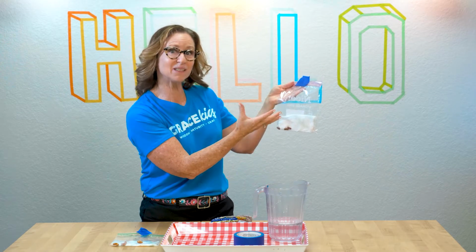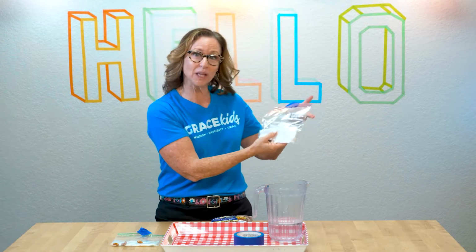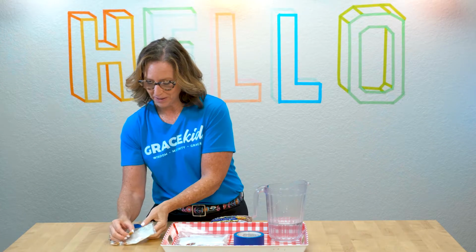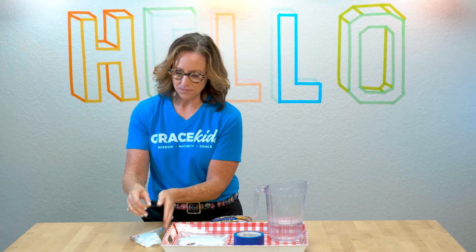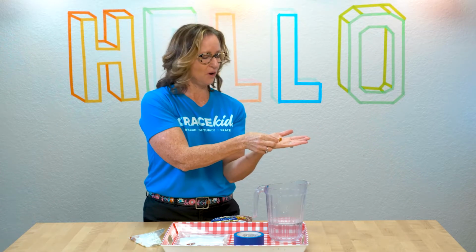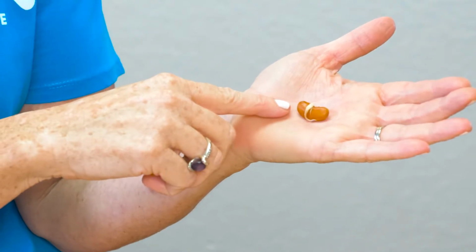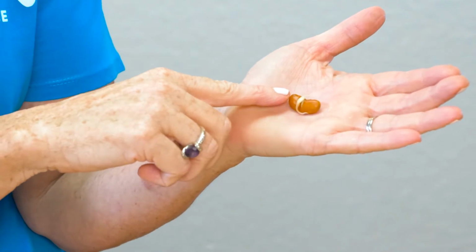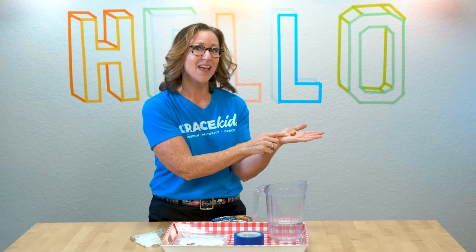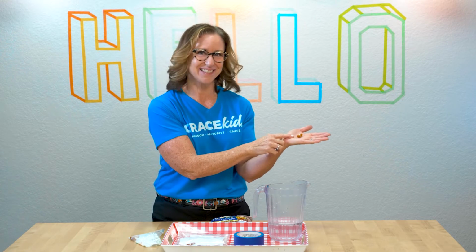Then you'll see the bean sprout, and eventually it will grow leaves and you'll be able to put it in the dirt. I have a bean here that I've had growing in the window for about a week, and you can see that it's already started to sprout. It is so cool, and this bean reminds us of the life that we have inside of us.